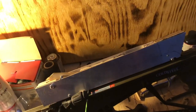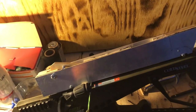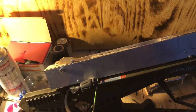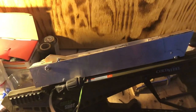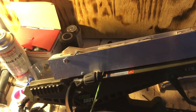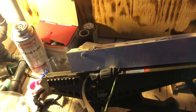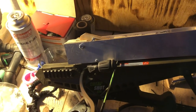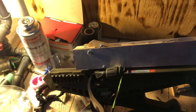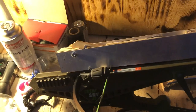But it does. I managed to feed six rounds through it. I haven't actually tested it yet, as in I haven't gone out to my backyard with a target, or front yard, to show dominance over the neighbors. But I would rack it back, let one fall into place, let the lever slide forward, and then pull the trigger and slide it back, which essentially simulates firing without actually shooting a bolt in my house, which I don't have a target in here to shoot at. I don't know if I could hit it at the moment.